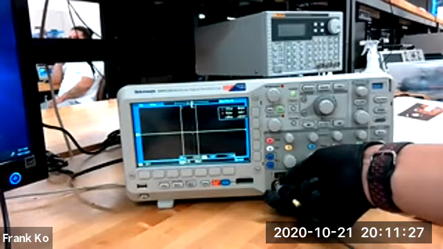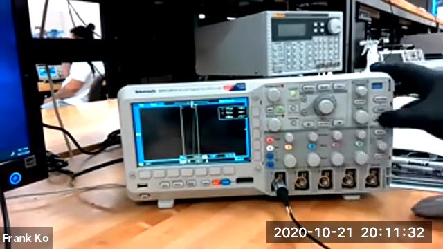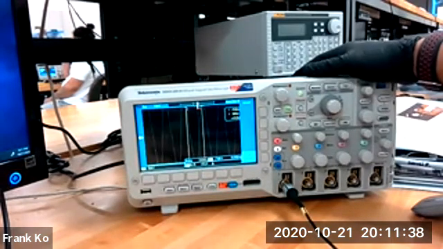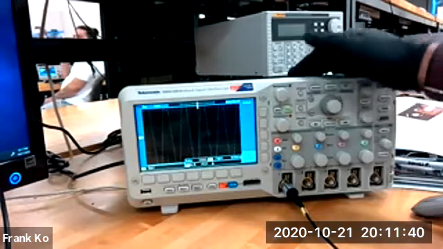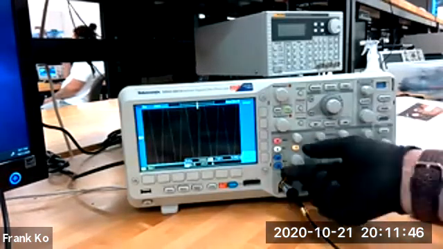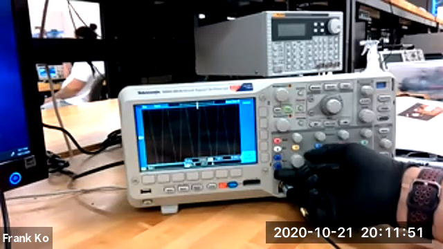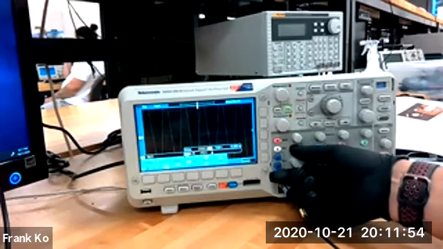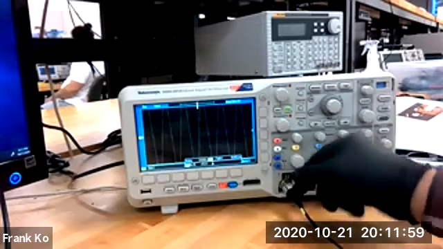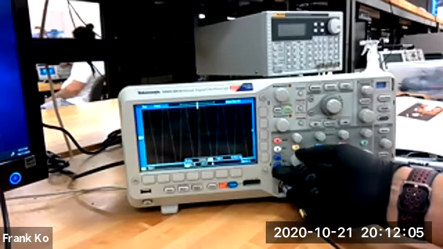Take your probe, plug it into input number 1, and hit auto set, and let a waveform appear. Nice, we have a waveform. Take off your cursors because they're confusing and distracting. And use your voltage control and bring that waveform. Adjust the click to the right, click to the right. Menu off. 50 volts per division.